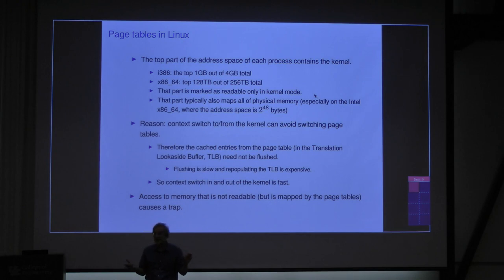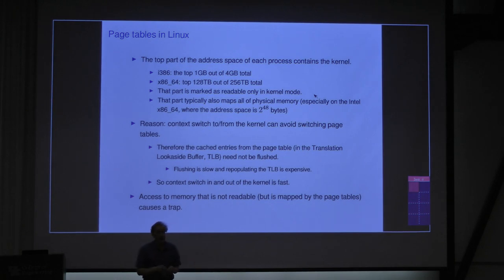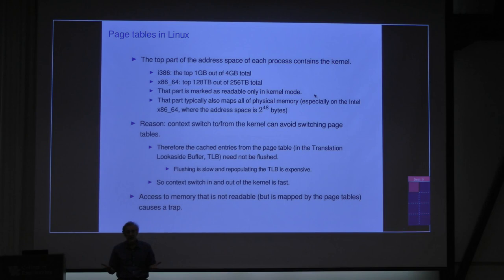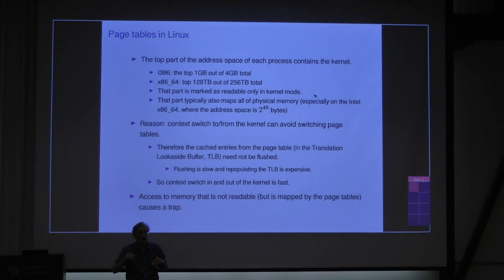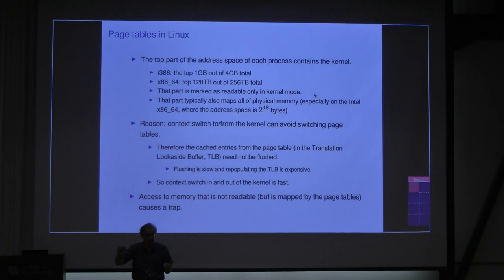The kernel is mapped into your address space. That sounds like a terrible idea — it means you can see the kernel. But in fact you can't. Although it's mapped into your address space, the permission bits are turned off. So even though it's there, you have no access rights; you cannot read it, you cannot write it. The reason they do this is so that if your program asks for assistance from the kernel — to read a file or ask for the time of day — any system call which crosses the boundary, the kernel can start running without having to change the memory map at all. That saves time.